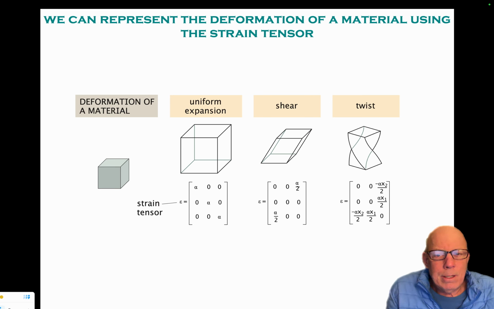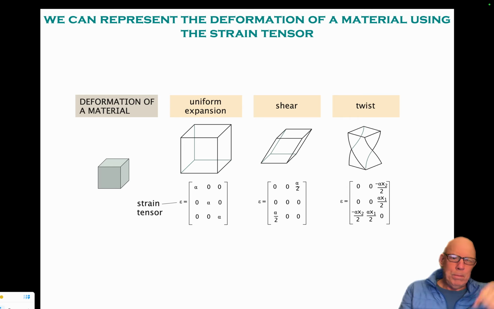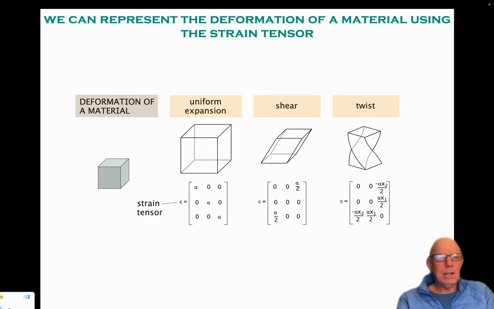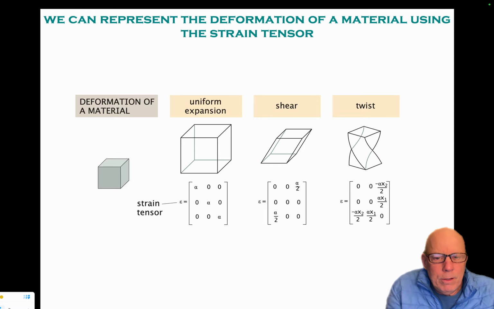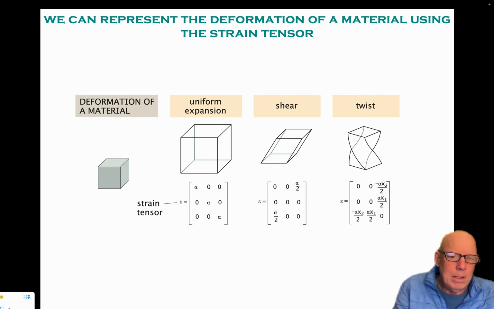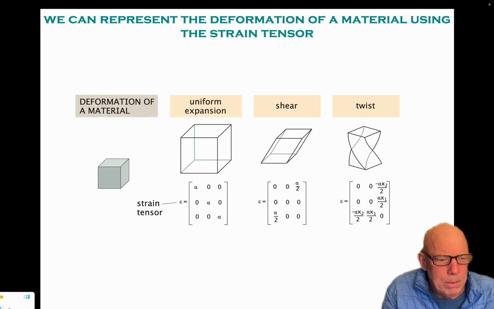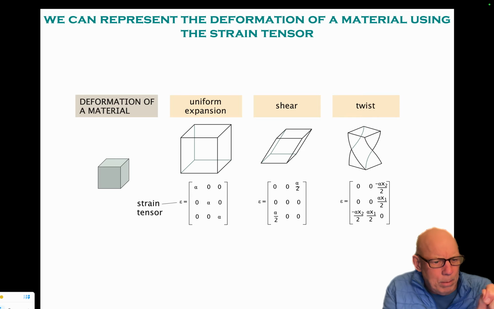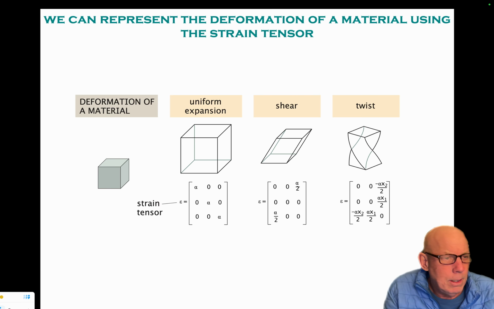A similar thing happens in the context of deformation of materials. If I take a piece of jello and I subject it to a uniform expansion, or I push on the top and I shear it, or I twist it, or whatever, all of those things can be represented by the so-called strain tensor. I'm not going to go into the details right now, but really what I'm saying is that if I want to go into a material and find out how it's been deformed, this set of 9 numbers locally tells me the disposition of the material elements inside of that material. So at each point in space inside of the material, there's a strain tensor. That strain tensor reports to me the extent to which that local piece of material has been deformed.